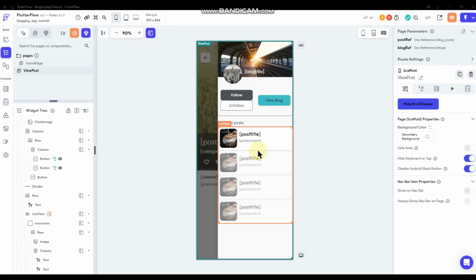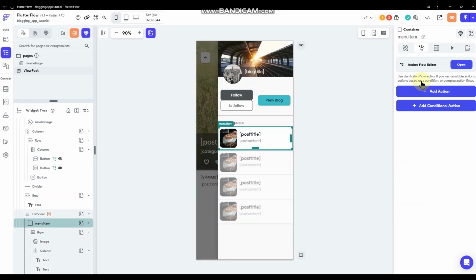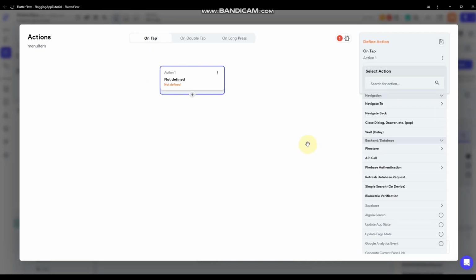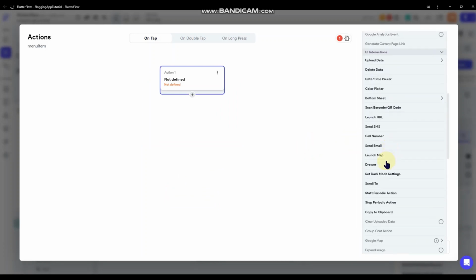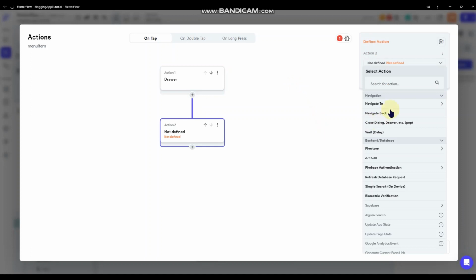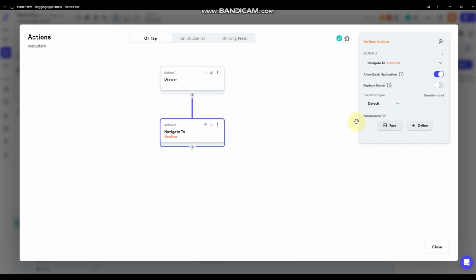And then lastly, let's go ahead and select this and add a couple of actions here. Going to have it close the drawer, and then we're going to do a navigate to, and we're actually just basically going to reload this page that we're on with the updated post reference.